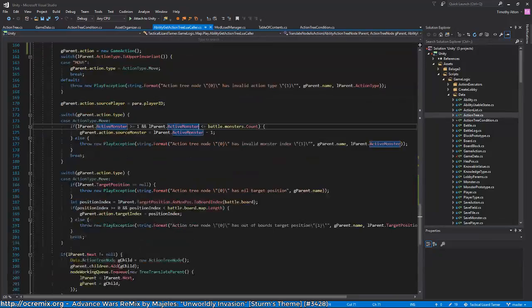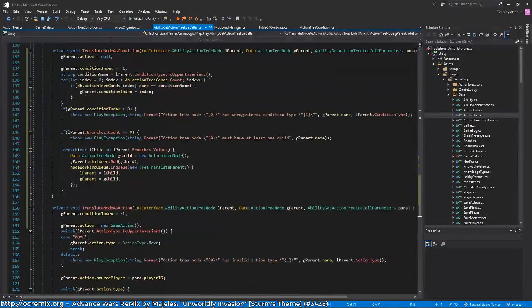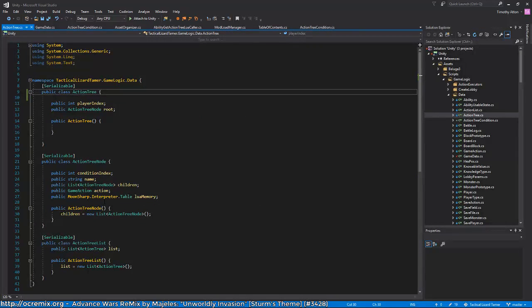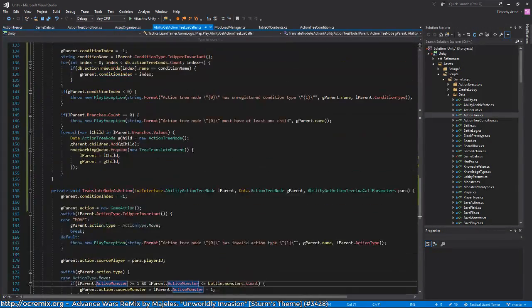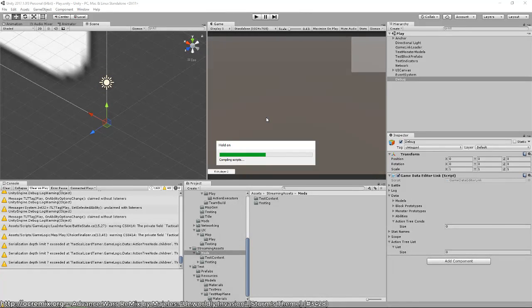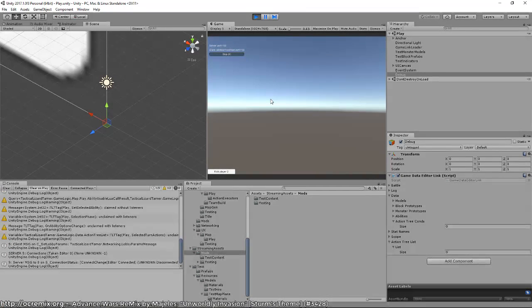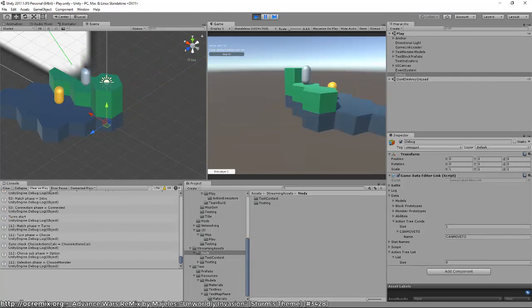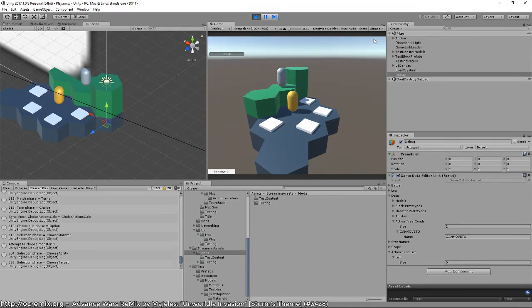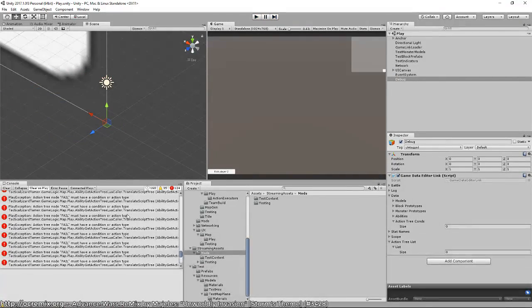Okay, so is that all I have to do for the condition? It seems like I'm forgetting something. Okay, yeah, just the index and the children. Okay, I think that is all. So let's go ahead and play the game and see if we get any errors. Okay, so it loaded okay. Oop, something. Fail must have a condition or action type.